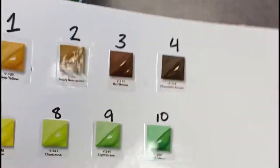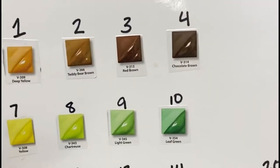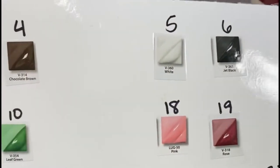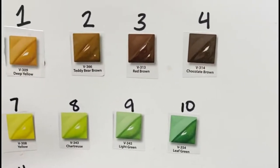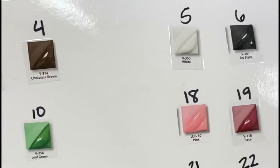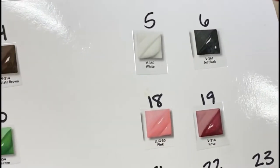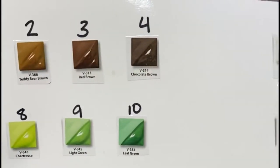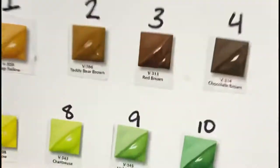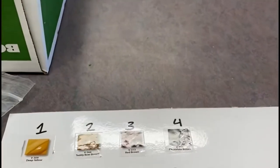I have a menu where I have cut out the little pictures from the catalog they give you when you buy the glazes. And I glued on the different sample colors, little tiles of the colors that I have with the names on them to help me too. And then I numbered them and laminated it so I can use it year after year. And if it gets something on it, I just wipe it away.